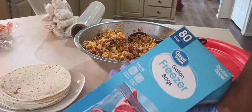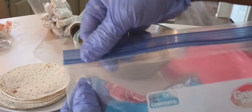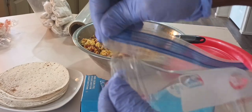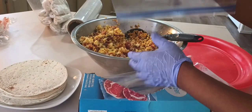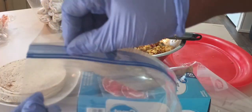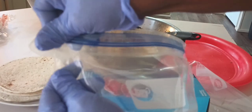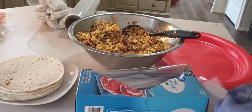Y'all, Great Value, you all are wrong for cutting these bags like this — you messed up my whole box of bags. You'll see they have a cut line going across the bag on the clear part, and you can just rip it straight across. So with this set of bags, they won't work for the freezer because they rip every time.